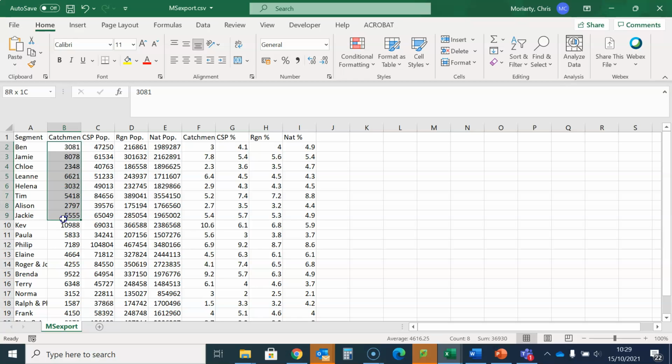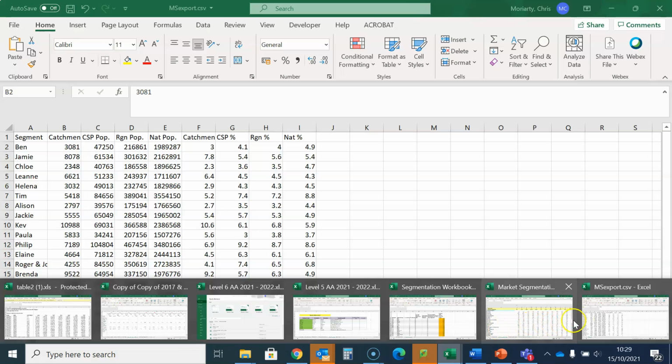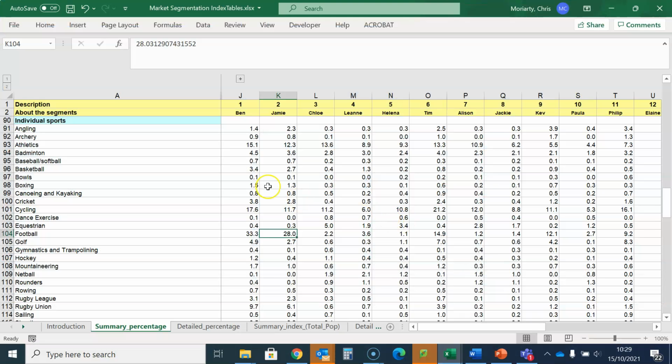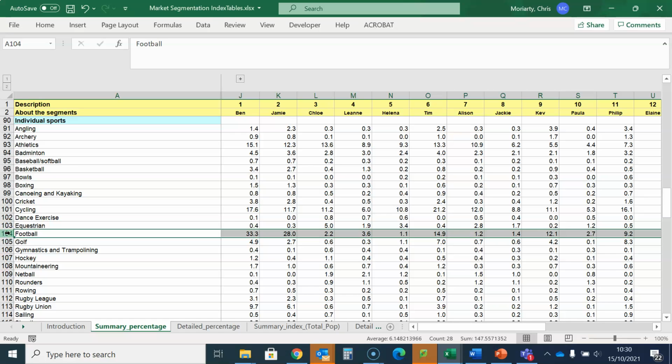So clearly what we're able to do, based on what we looked at last week, is combine information on the population size with the participation rates for individual sports. Okay, so here we've got football.